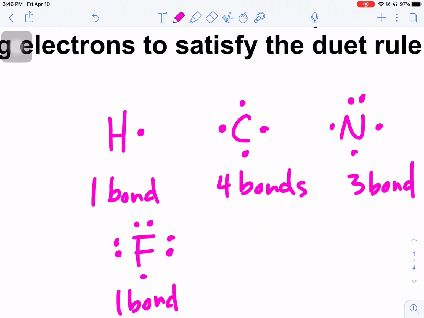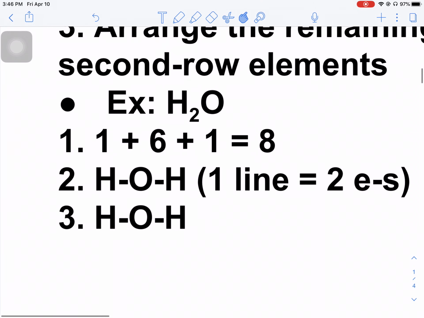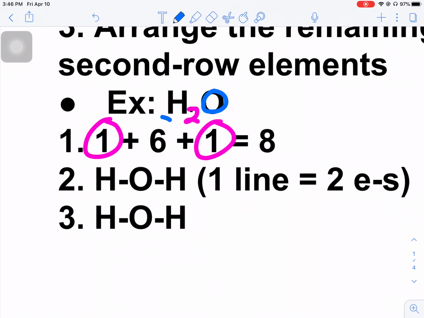Okay, let's talk a little bit about when doing molecules. When doing molecules, I think your best strategy is to count electrons. Now, when I say count, we're really only talking about valence electrons. So let's take water, for example. Hydrogen gets 1 dot. But if you look at the formula, there are 2 hydrogens. So we get 1 plus 1, and I'll go ahead and change color for you. Oxygen has 6 valence electrons, so we know that if we're going to draw a Lewis structure for water, we should have 1 plus 6 plus 1 dots, and that would get us up to 8 dots in total.